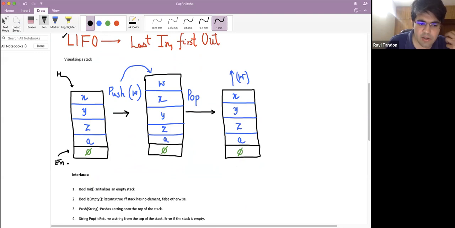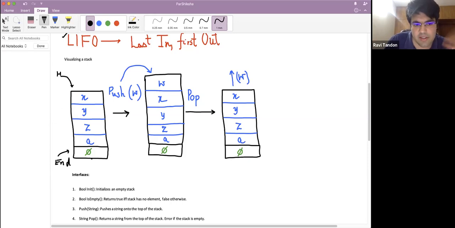The top of the stack is the head, from where the inserts happen, as well as from where the pops happen. So if you want to get any data out of the stack, you take it out of the head, and you push it into the head as well.